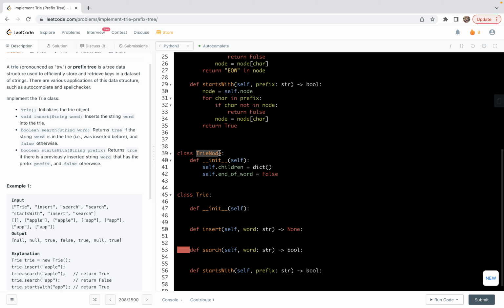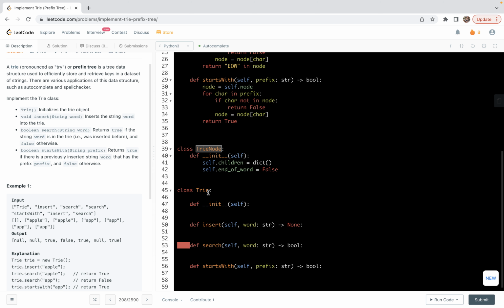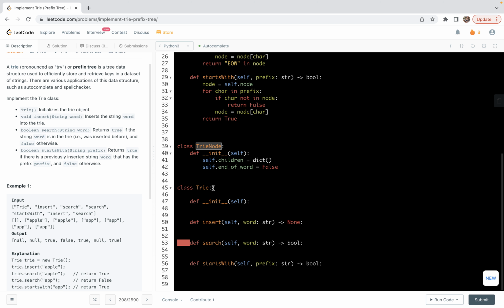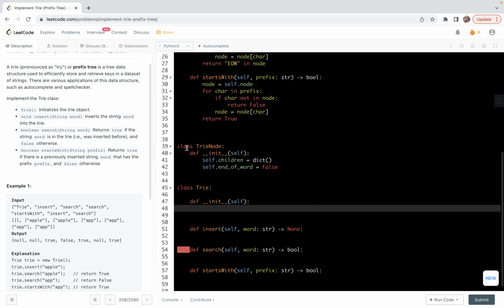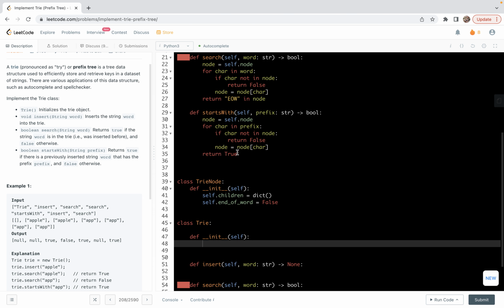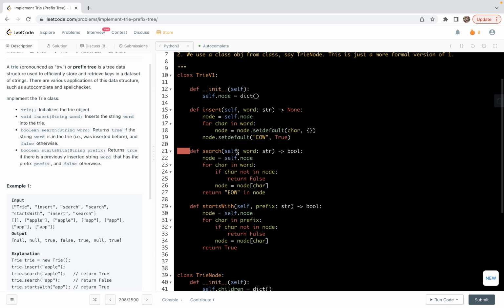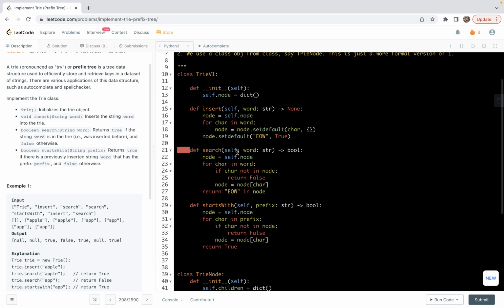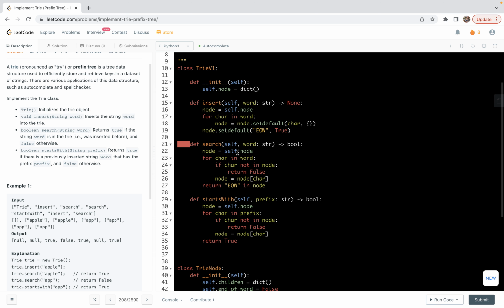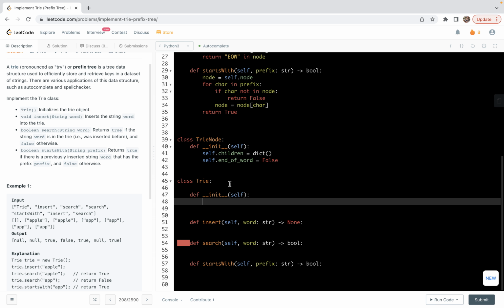And then we're going to add an attribute or field to each node. I'll call it end of word to indicate if it's an end of word. Initially we're going to set it to be false. So this is a TrieNode. Actually you can just write it as a node, but let's use TrieNode to indicate that we're going to use it in the Trie class.